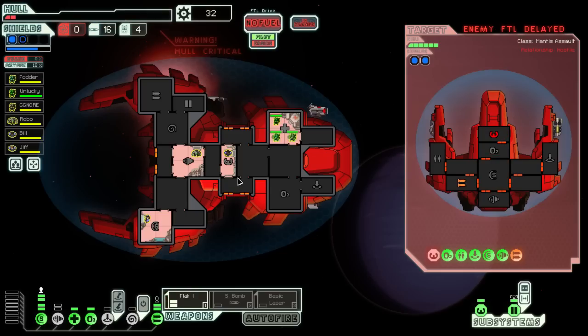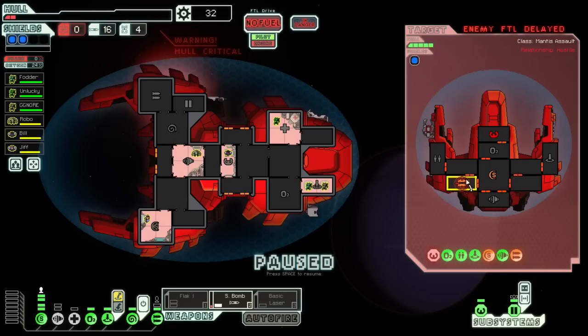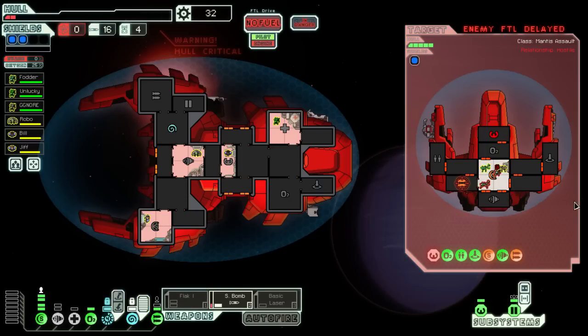So let's heal our Mantis boarders. Okay, that's actually really good. That's really good. Now, depower the medbay. Power the small bomb. Small bomb the weapons. Take our Mantis boarders, who are these two, right? And we'll power the teleporter here. There's some more power, so we'll also power the mind control. And we will port into here. Immediately mind control the first Mantis we see to help us fight. And these two should die very swiftly.